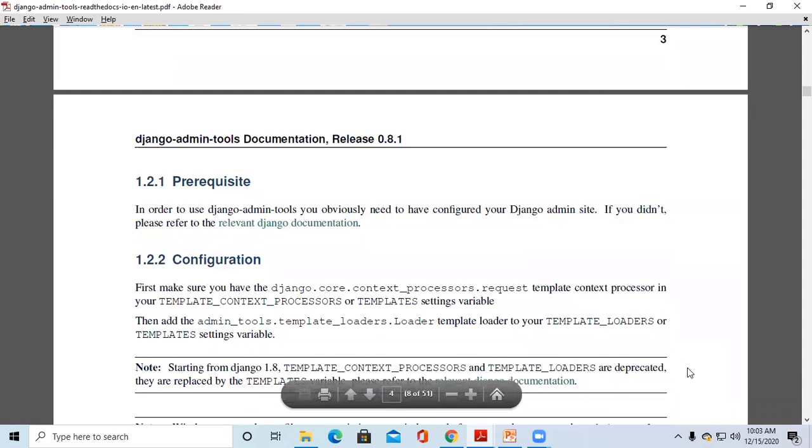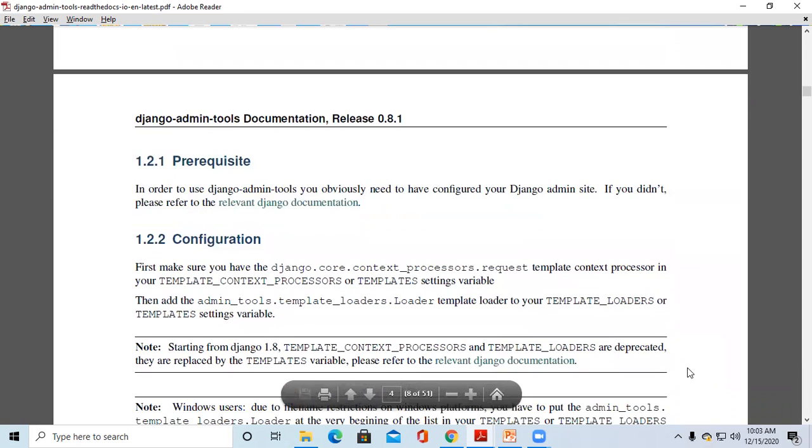There are some configurations. First we have to make sure that the django.core.context_processors.request template context processor is in your template context processors setting variable. Then add the admin tools template loaders into the template loaders.